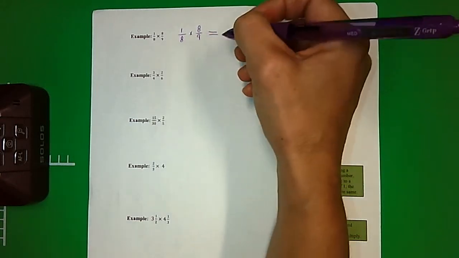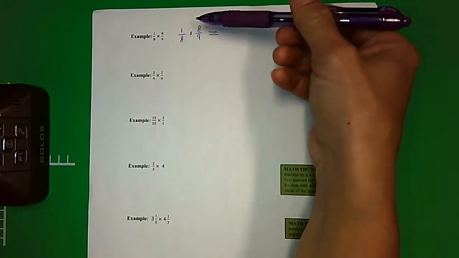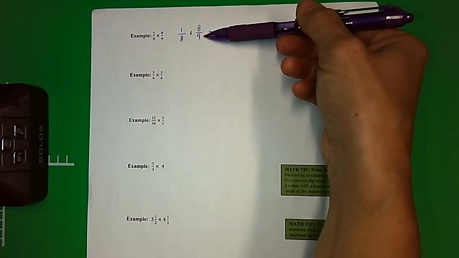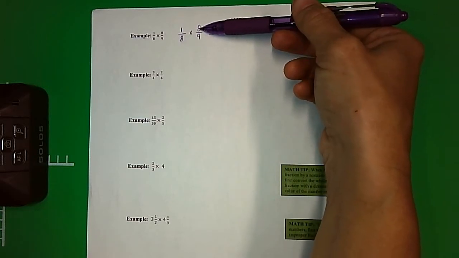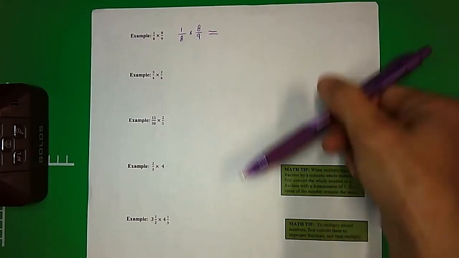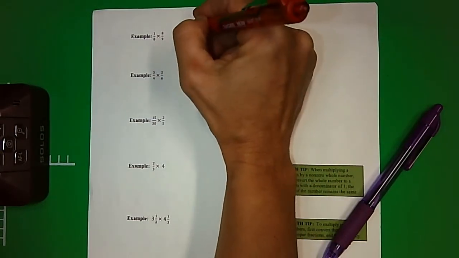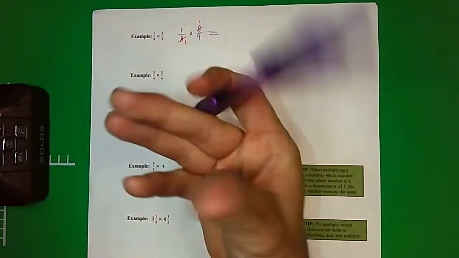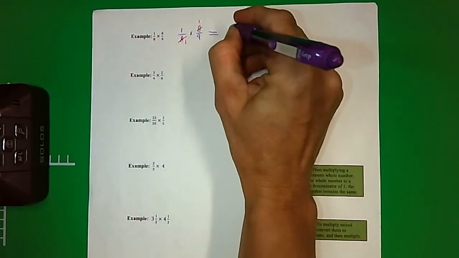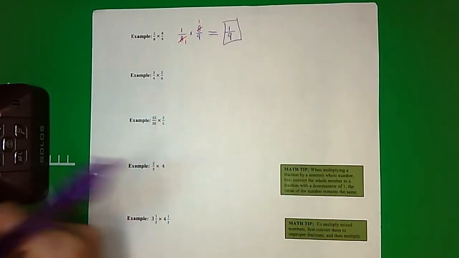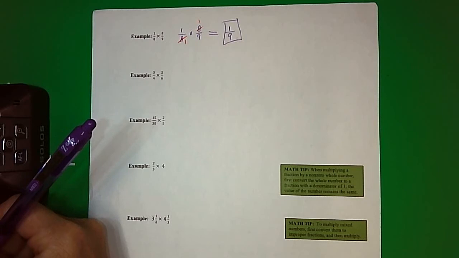What I'm going to do is ask myself, is there a number on top that will reduce with a number on bottom? Well, yeah, I see I have 8 over 8. That means the 8 will go into 8. How many times? It goes into itself once. So it reduced. Now I have 1 times 1 over 1 times 9, and I got a proper fraction, and that's as far as it will simplify.